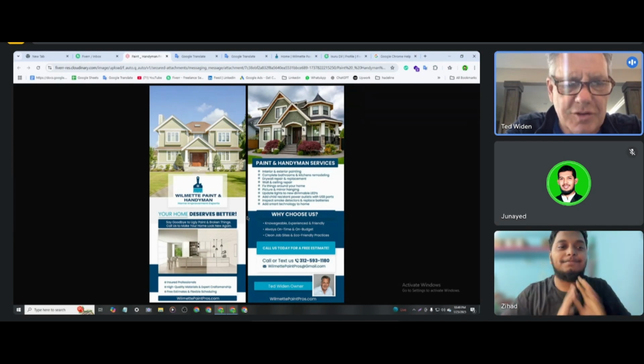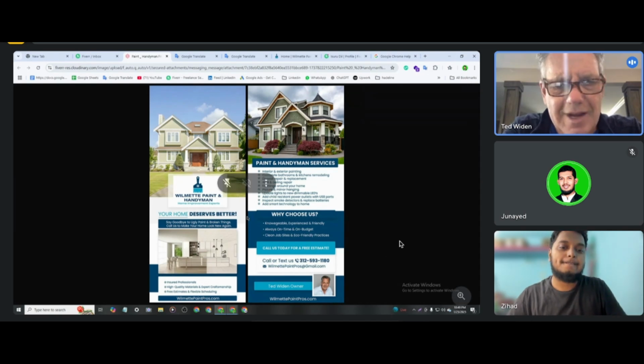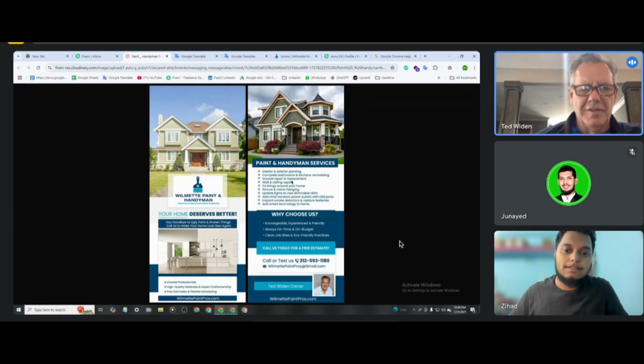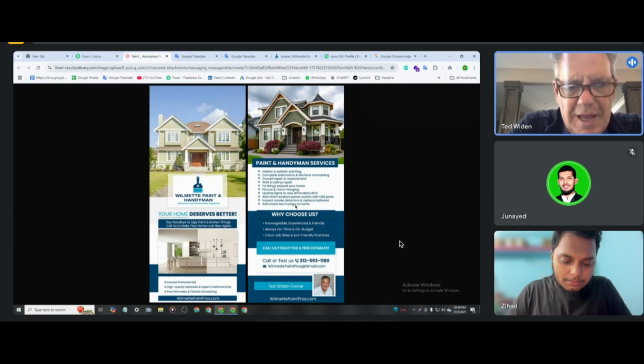First, I want to do just small paint jobs, small handyman stuff around the house. I've got a network of guys, so if we get bigger paint jobs, I've got people I could refer the business to, or they would basically be what they call subcontractors of mine, and we can get the jobs done. I just want to see if we can spend a small amount of money, 5 or 10 or $20 a day, just to see what happens if I can get some business. I'd like to get some business.